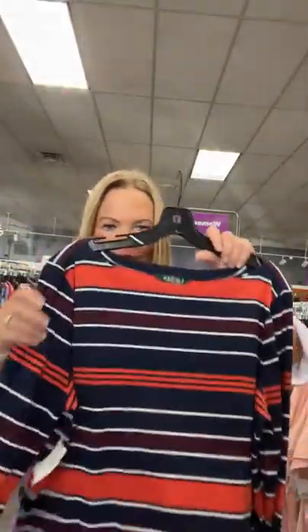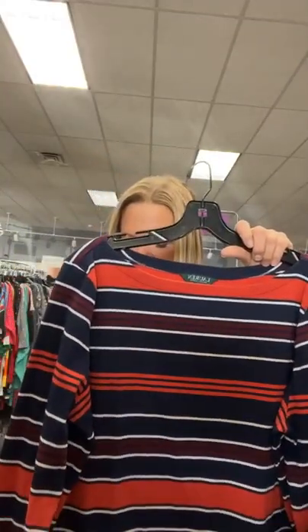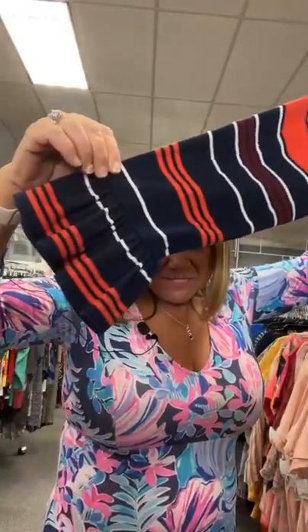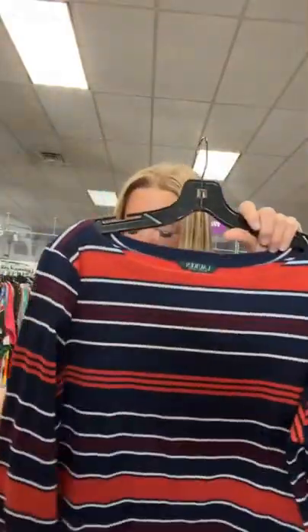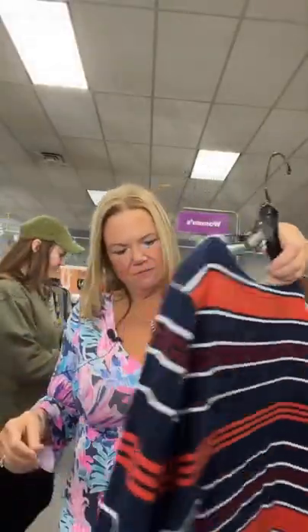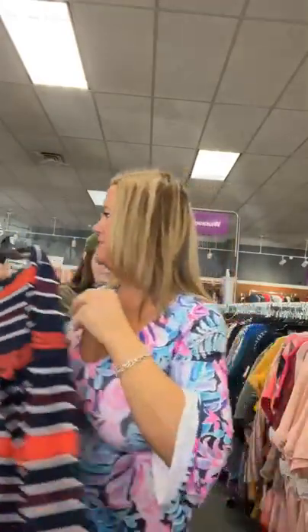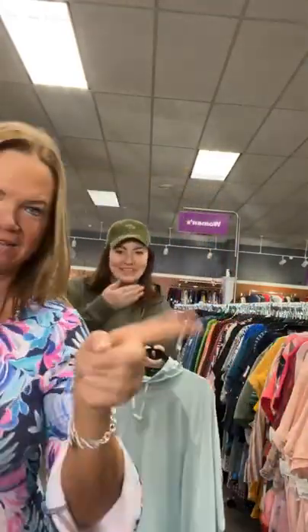Ralph Lauren — one of my favorite brands. Classic, holds up well. Orange and navy 2X, $20.95. It has cute bell sleeves that I'm obsessed with, and it is number 92 on our show. Ralph Lauren 2X — very pretty, so nautical, so America. And it's the green label, which is more expensive. If it's black label Ralph Lauren, that's runway style.